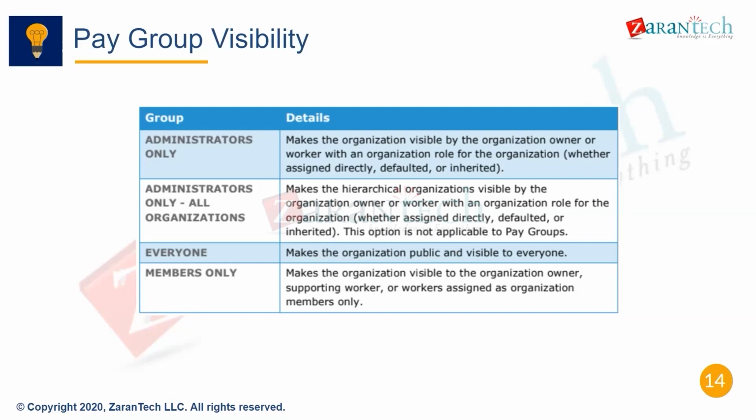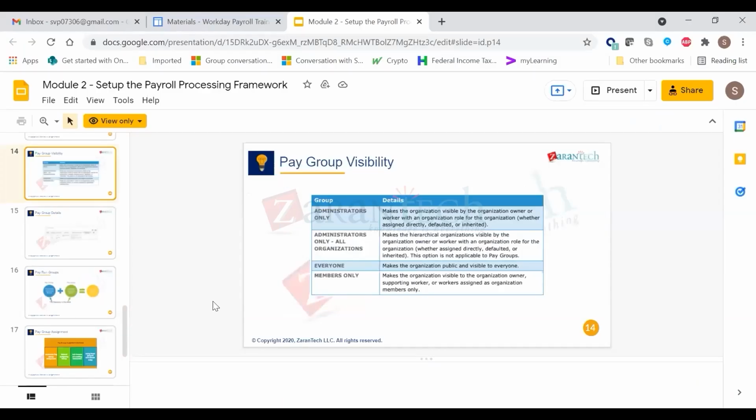But some organizations are very strict on data sharing. They say, we don't want anyone to know what pay group they are part of. So let's not show them. Then let's restrict this to administrator only, which means that if I am an administrator, then only I can see, no one else can see. So this is one of the important points you want to hash out and gather as input from your customer: how we want to set visibility.